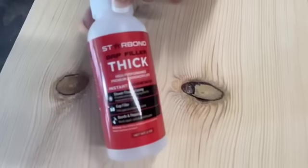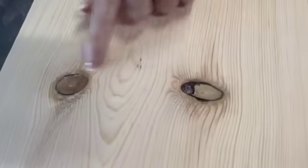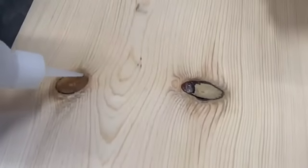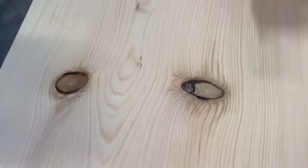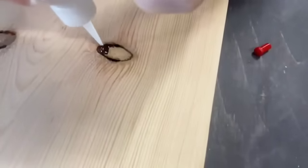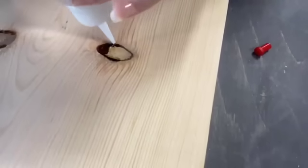All right, you guys, so this is the Star Bond, and that is the gap filler. This is the accelerator. Now this stuff, this is my first time using it, and it almost looks like a super thick crazy glue is what I can compare it to. And you put it in the gaps of your pieces of wood. So right here, this was a big one. I could fit my fingernail in there, and otherwise I wouldn't be able to paint over this, or it would have just bled everywhere.